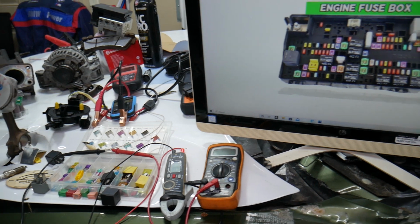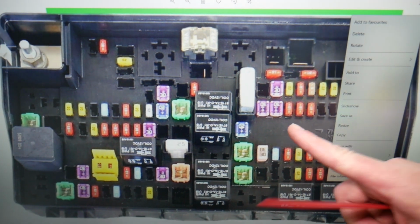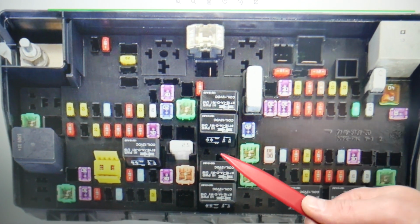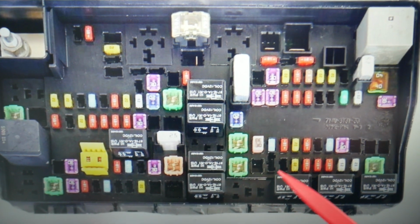Please check it out. Here, guys, for the manifold absolute pressure sensor, we need to check up to 7 fuses due to the fact that all these fuses are for engine management, but there is very little information on exactly what they're for. So one of these fuses will have a function for the MAP sensor, manifold absolute pressure sensor, so check all 7 of them.